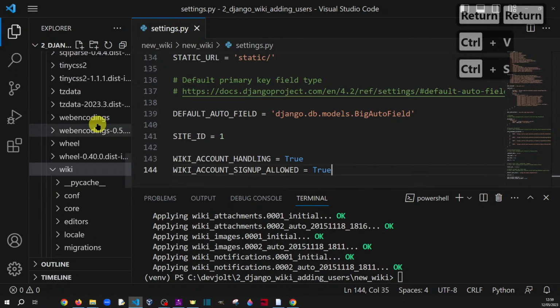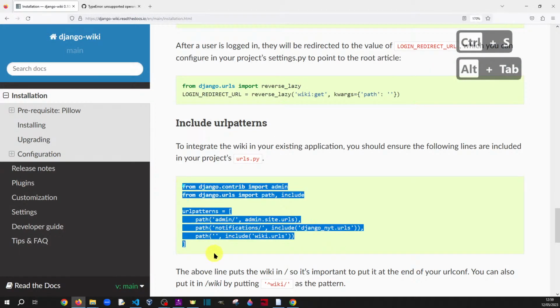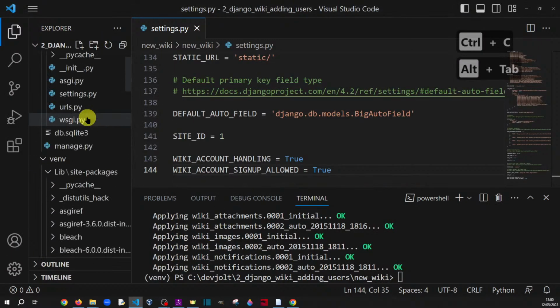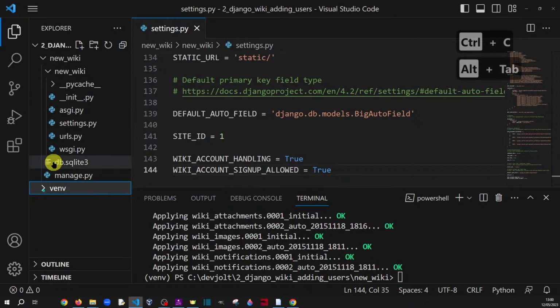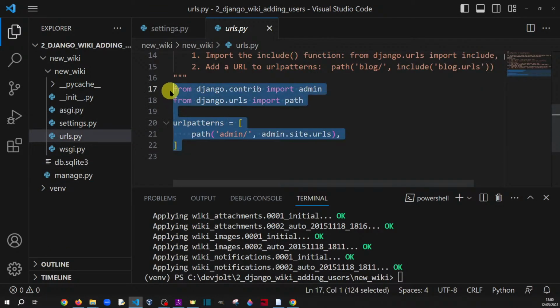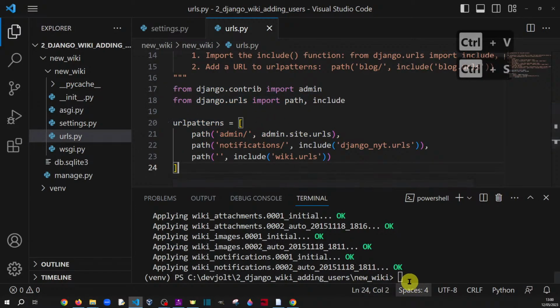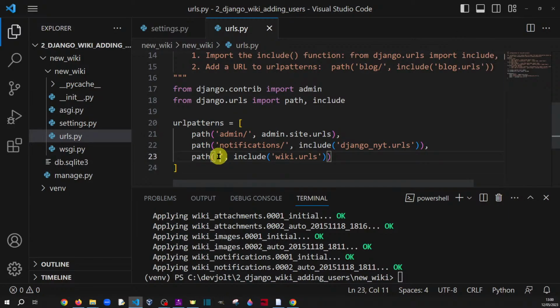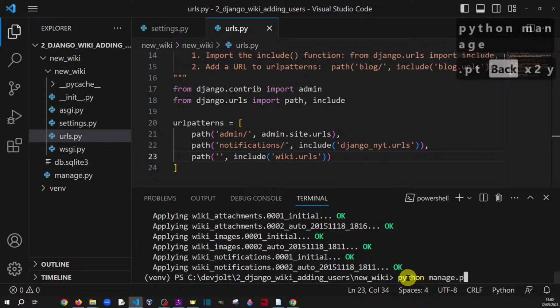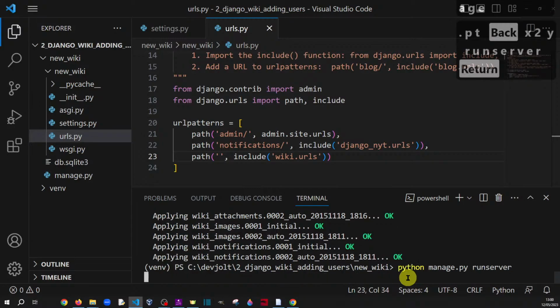And then we'll also go back and get this for urls.py as well. So copy in that and then straight back up to urls.py. We don't need settings open anymore because we're not messing with that today. And we'll just copy and paste that straight into there and save. Now at this point, this is all ready to behave like a wiki. And you can see here that the root path is being directed to wiki.urls, which is where all of the wiki related stuff is. So let's go and take a look at that as is without actually creating any users whatsoever. So python manage.py runserver.